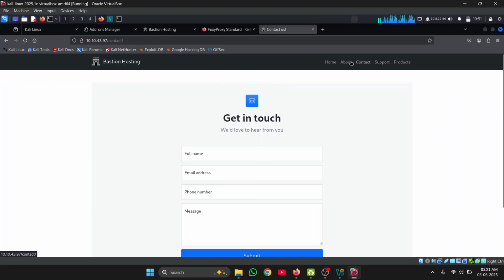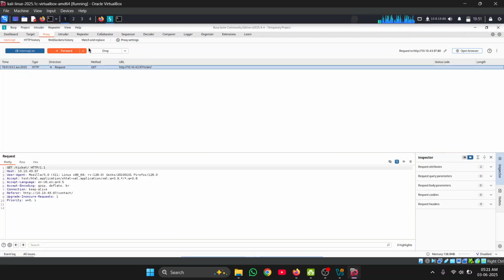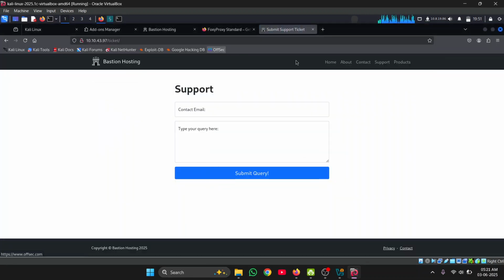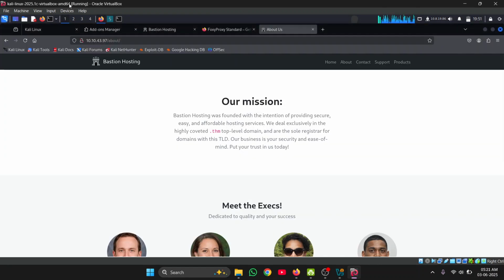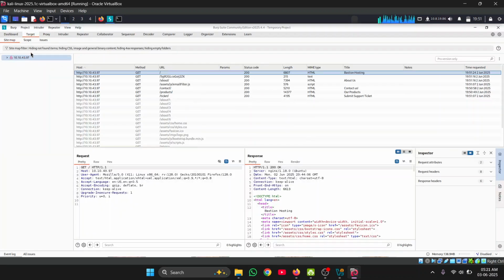Full name and support. Forward. Contact. About. Forward. Forward. Let me just close these, and here forward, and on target.